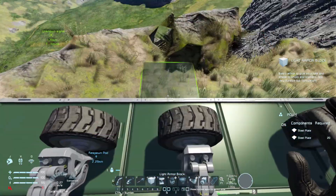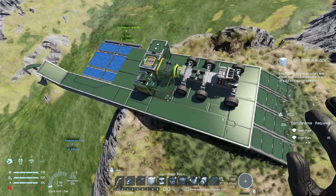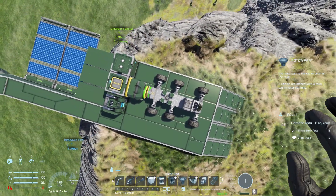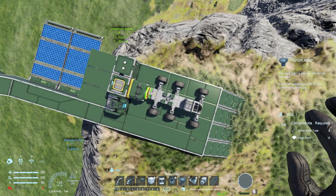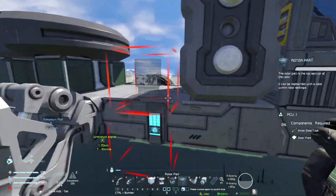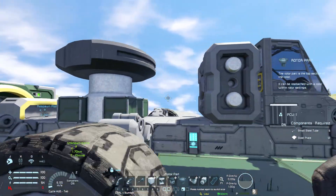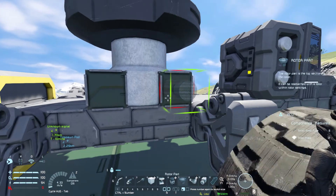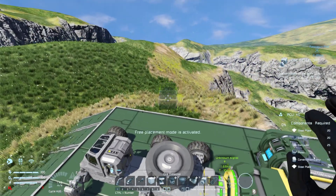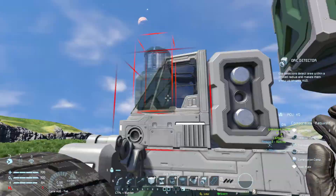Here is the tricky part — I have to be right on top of this and fly high, because I'm taking a big grid rotor part, just the head, and what I want to do is throw it perfectly on top of the small rotor like that. Then I go to the rotor and attach it — yes, now we have it attached. You can orientate it however you like. Now you can take these blocks back and then just put the big grid ore detector on top like this, and it's working as you can see.